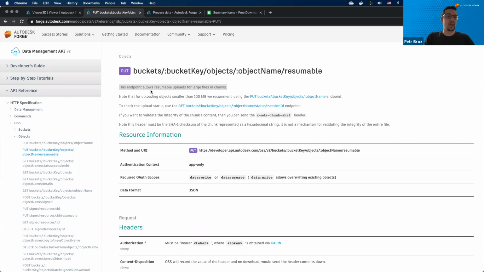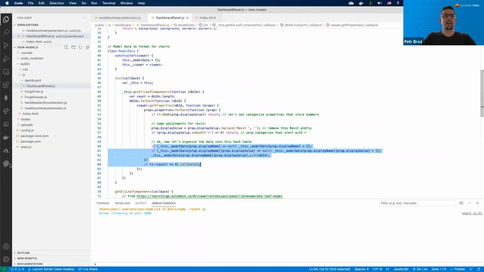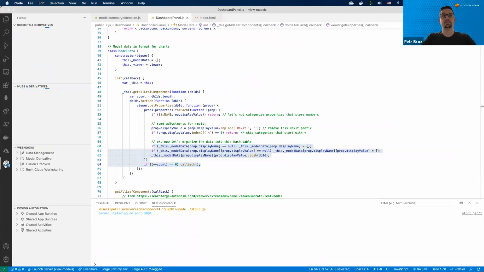The upload will get to 80%, and then maybe your user's internet connection drops, right? And then the whole thing is lost, and they would need to upload the whole thing again. So even from that reason, it's good to use the chunked upload, because that will also allow you to resume your upload if anything goes wrong, right? That is something I'm also using in the Forge extension for Visual Studio Code.